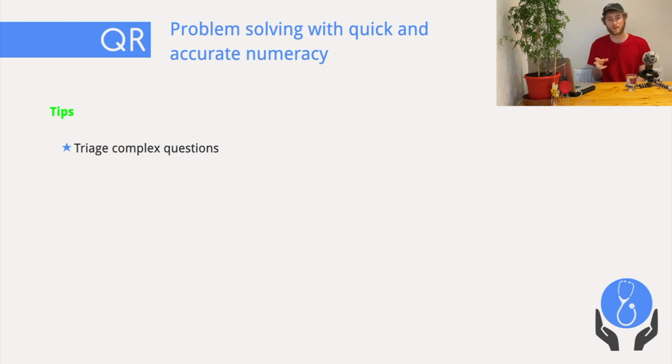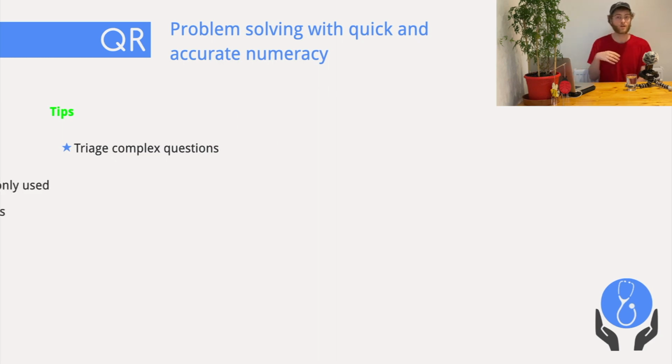You should also have an awareness of which types of questions you struggle with. And so if you know that you don't do well with time, or it takes you a long time to work out tax, then in the final exam, you should just guess an answer and then skip those and come back to them at the end so that you're doing the other questions first. And again, getting as many marks as you can.